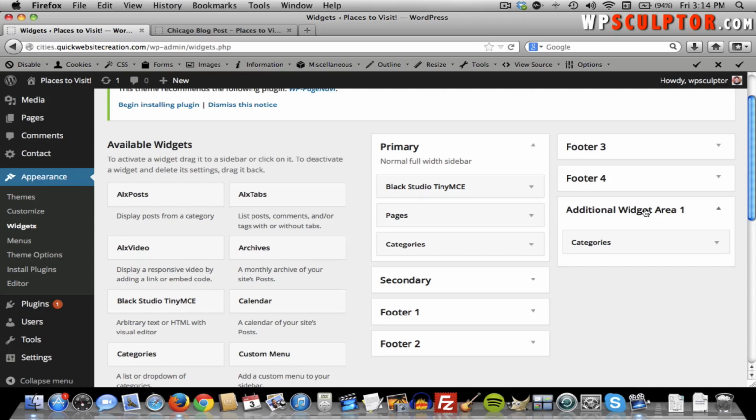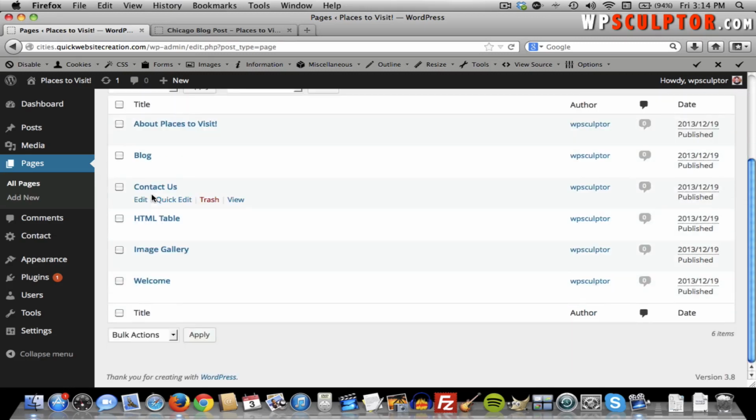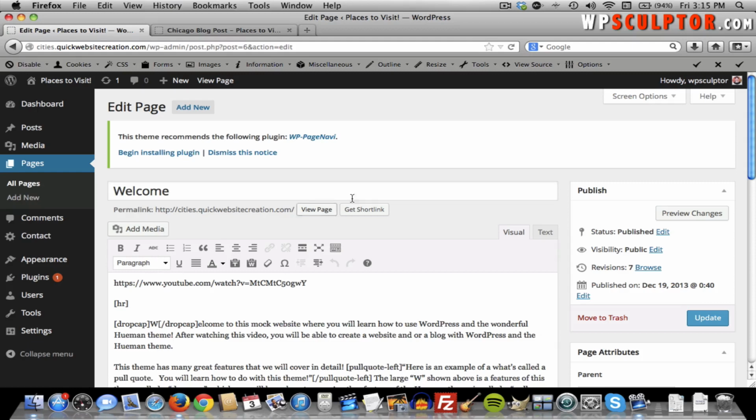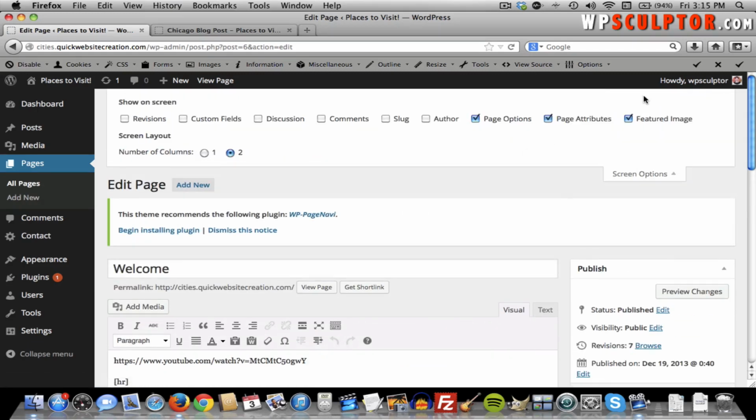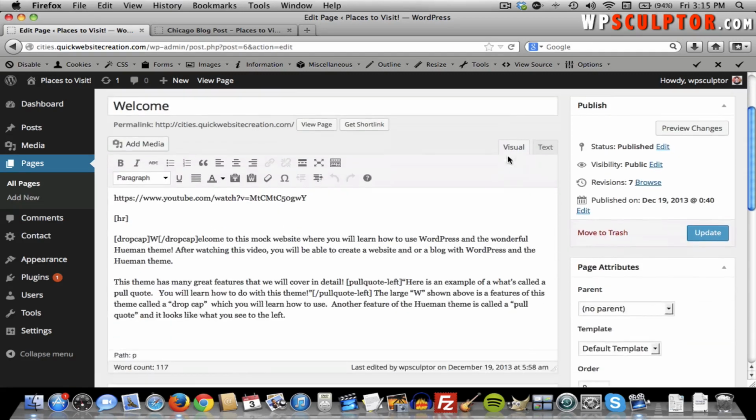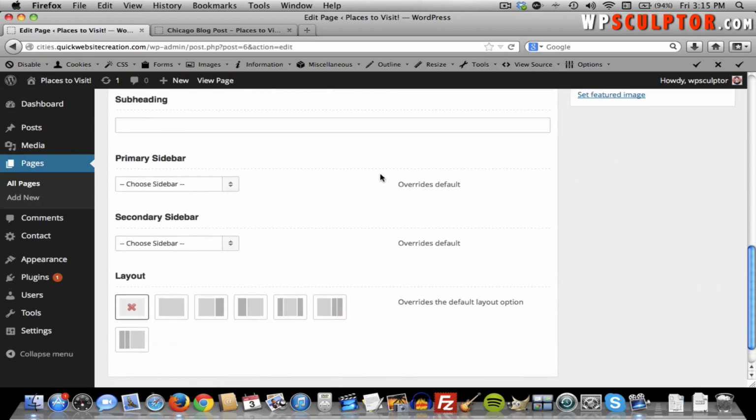Now this is where I want to show you how you can override any particular post or page's settings by going to that page. Let's just use the home page for our example. Go to that page by clicking on All Pages under Pages. Let's open up our welcome page, and again you can do this with any blog post or any page, and click on Screen Options, and you want to make sure that your page options are checked, okay? And then click on Screen Options to minimize that. Scroll down. Alright, right here, these settings right here, you can do this on any post or page.